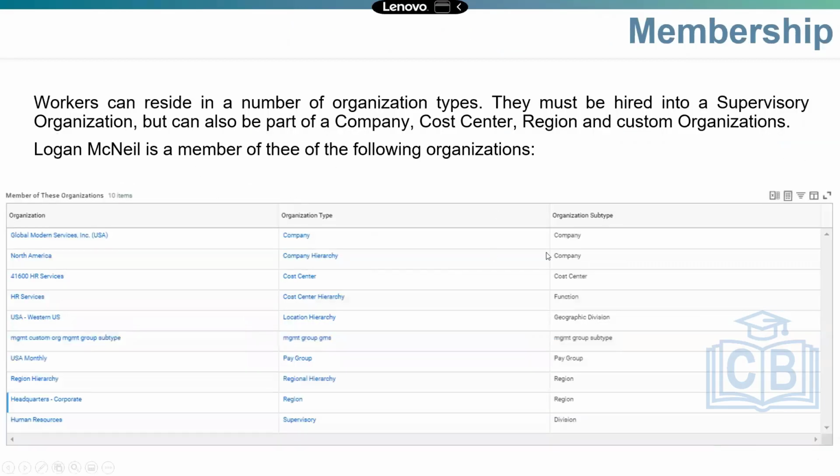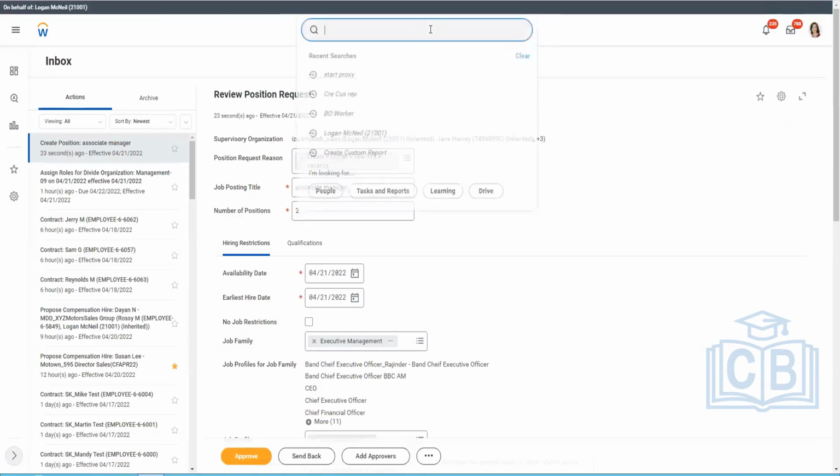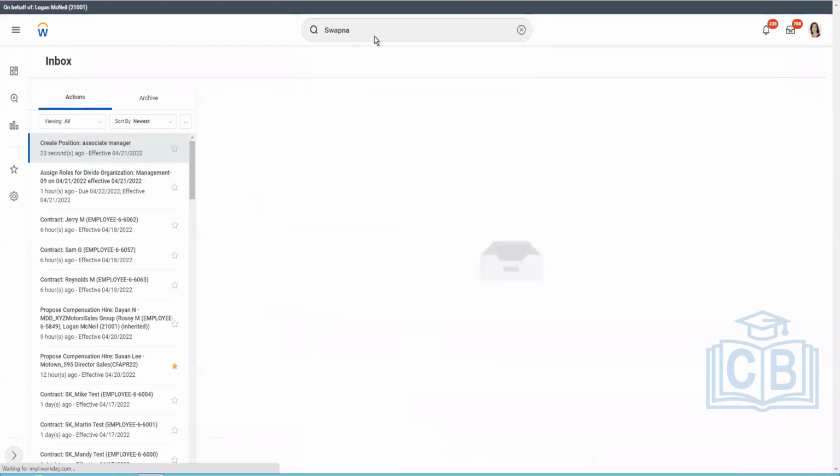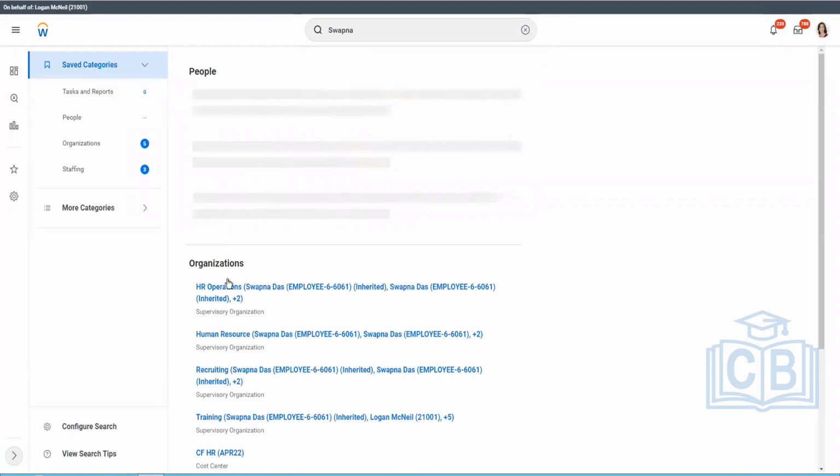So when a person has been assigned to an organization that is Workday delivered or a custom organization, it would show in their membership. How do we get to the membership? So let's go to, say, Swapna. And we go to the worker profile.